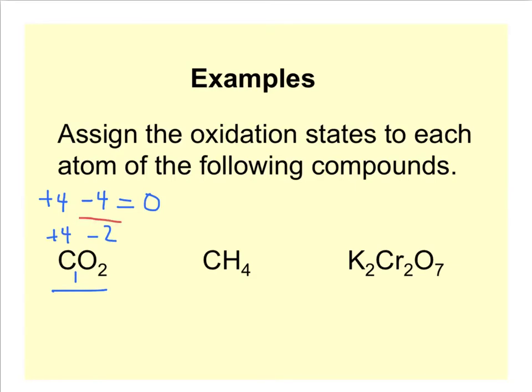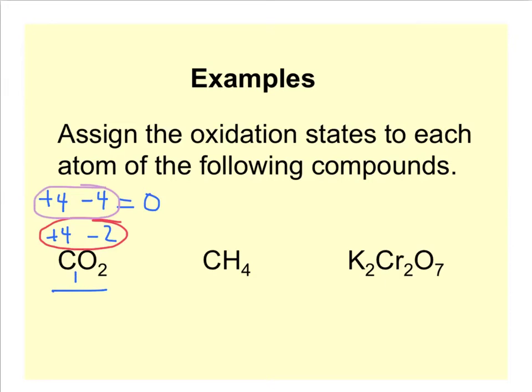So the oxidation states are the numbers I'm circling in red there. The numbers that I'm going to circle in, let's say pink here, these are the total charges or total values of all the oxidation states combined. But when I report the individual oxidation states, it's the numbers in red that I'm going to care about.